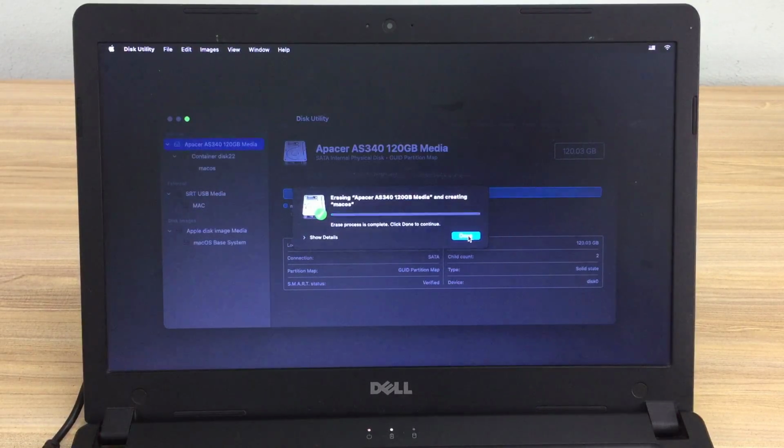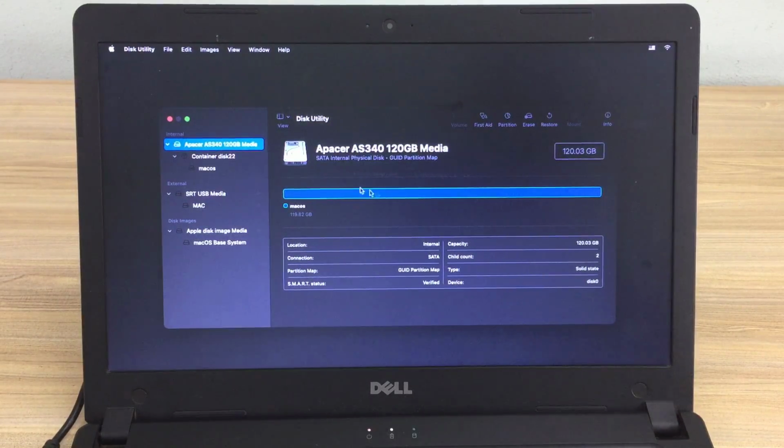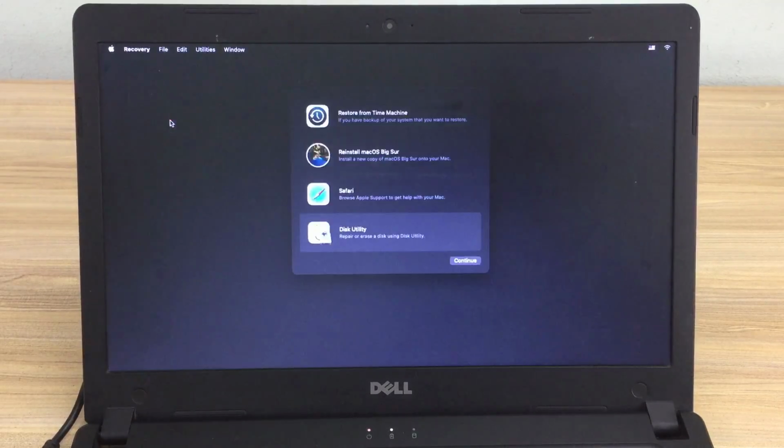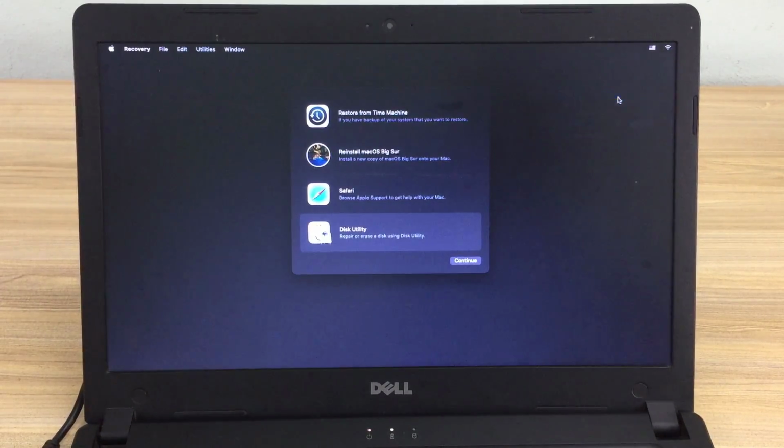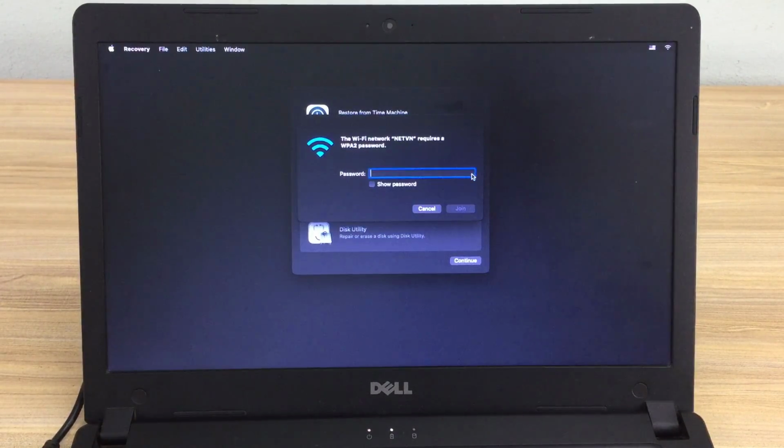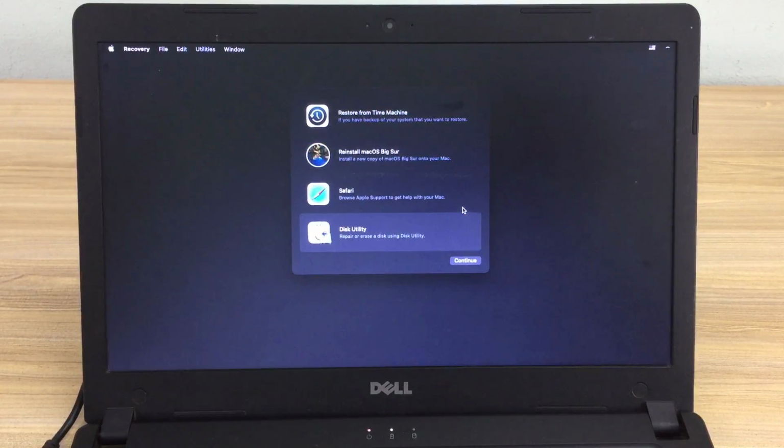Next you need to make sure the laptop is connected to the internet. You can use wireless or wired network. I recommend you to use a wired network for faster installation and avoid errors during installation.